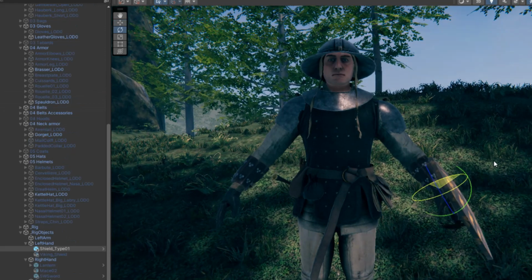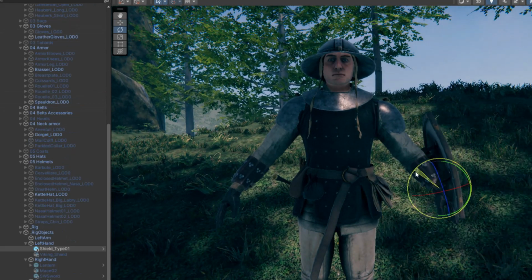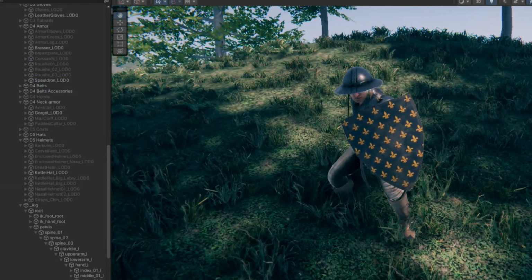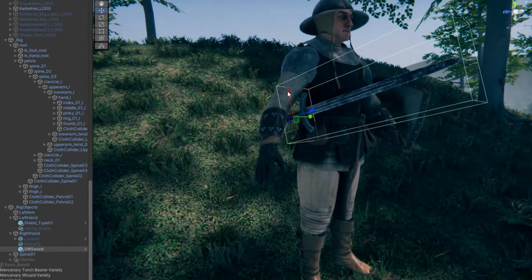Also, we'll give it a shield. Maybe let's give it a new variety of shield apart from the round wooden shield we previously had. And lastly, a sword.